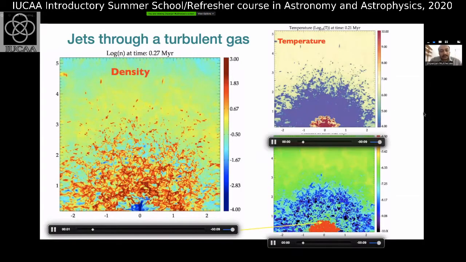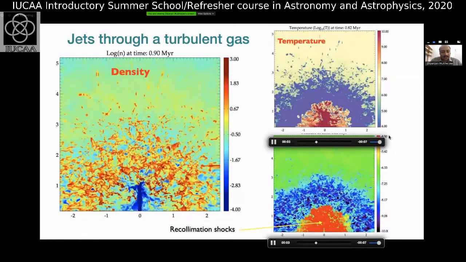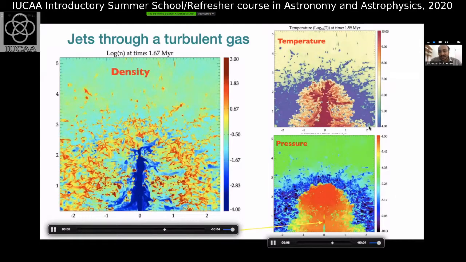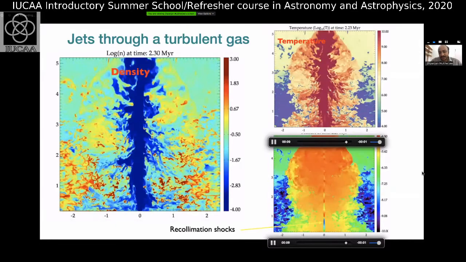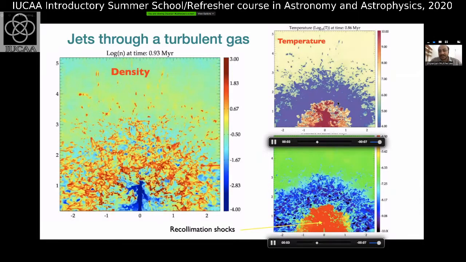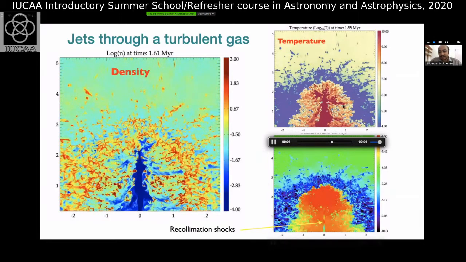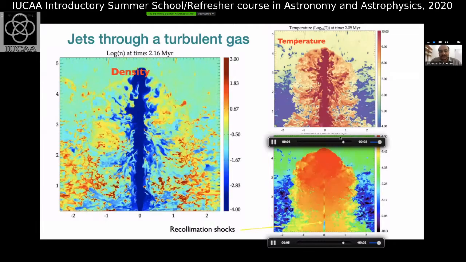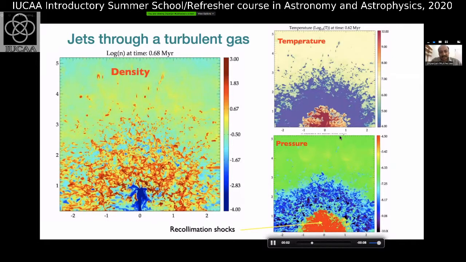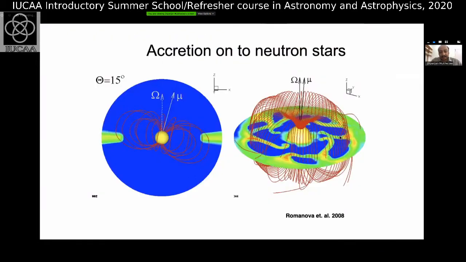But the main point of interest is not just to have this pretty picture, but to understand how the temperature and pressure evolve, and what is the implication of having this high temperature hot gas embedded inside the galaxy, and how does it impact the galaxy? These are the kind of questions that we try to answer. So these are simulations on the galactic scales. Now I will come back to smaller scales.